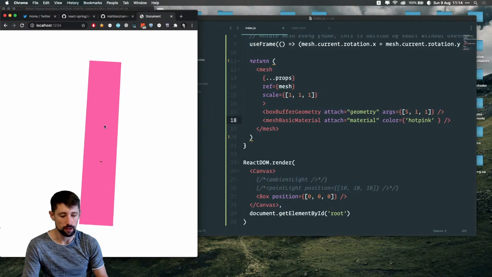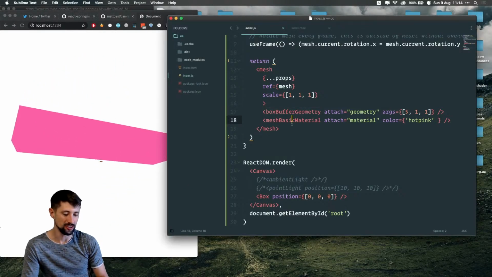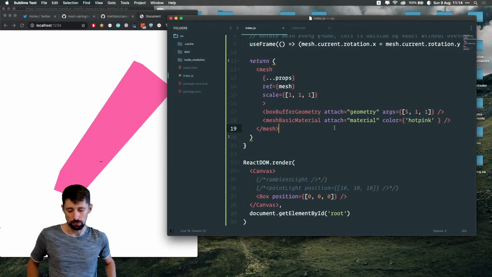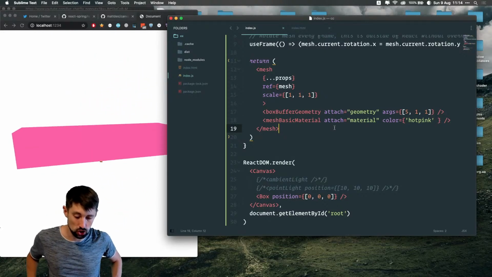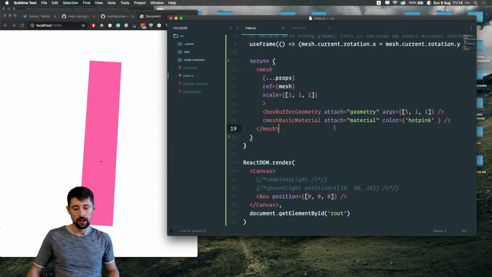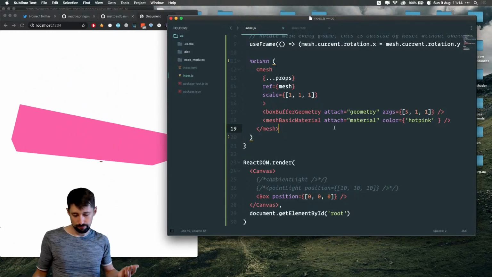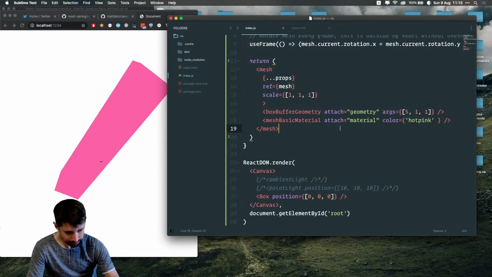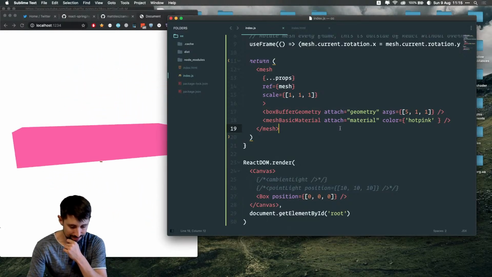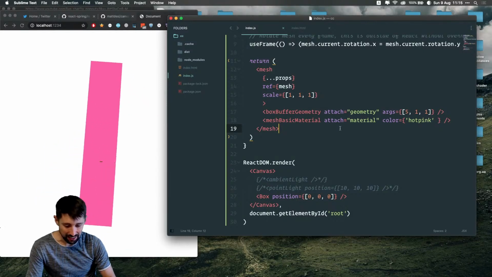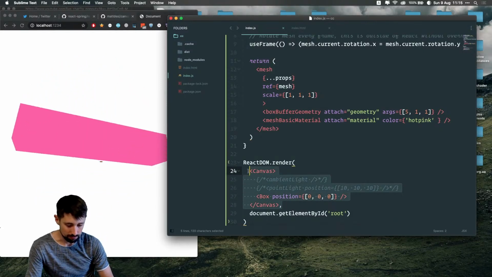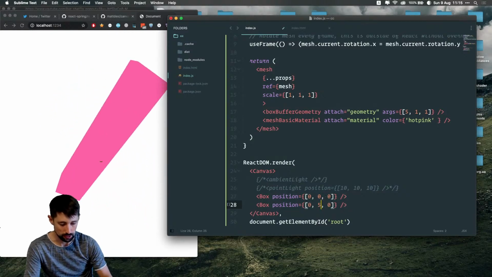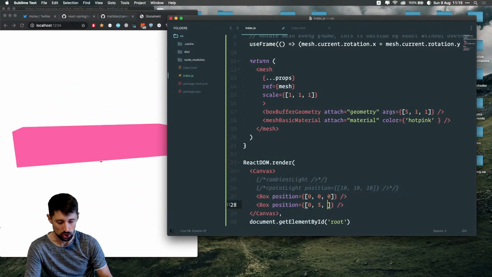So yeah, we have the mesh, we have the box buffer geometry, mesh basic material, but basic materials are not really interesting. If you remember in my streams, I'm usually using the shader material. I'm using shaders, and shaders are cool because, well, they sound cool and not so many people can handle them. So yeah, they are pretty cool. And right now we have the canvas and just the box inside the canvas. And of course we can populate those boxes, as many as you wish.